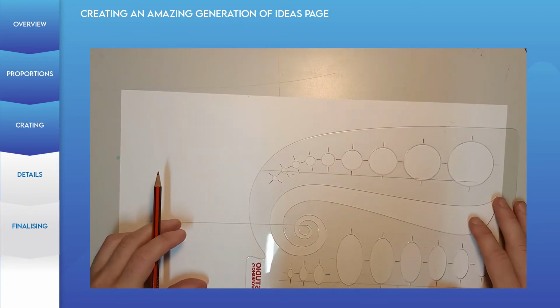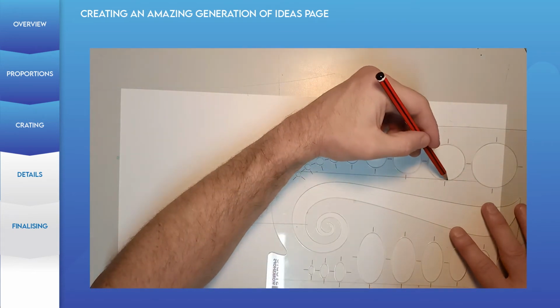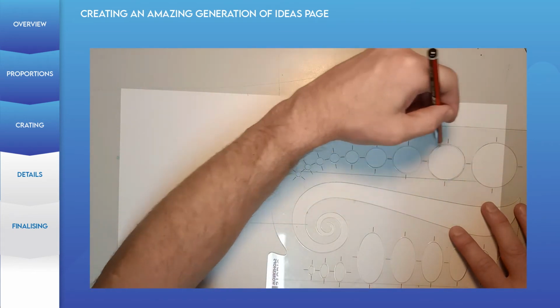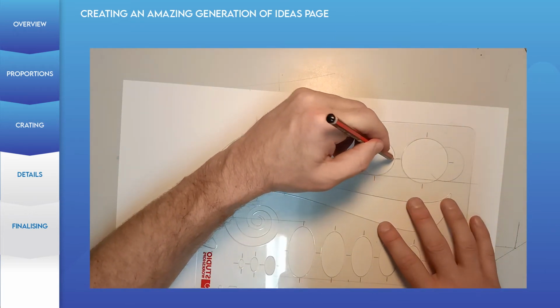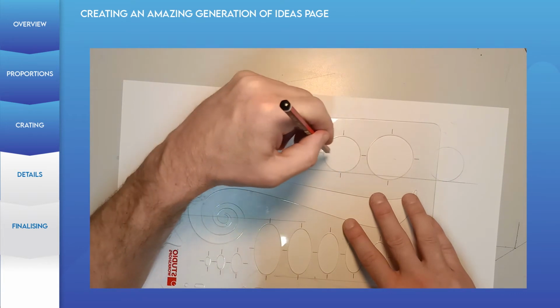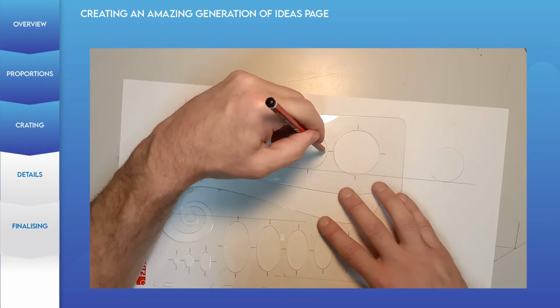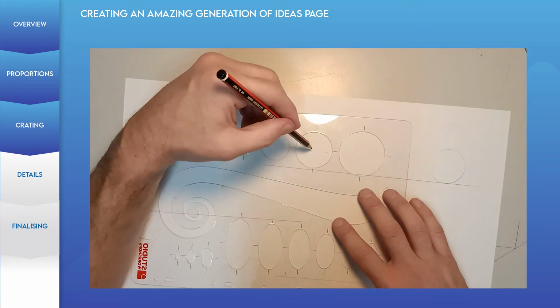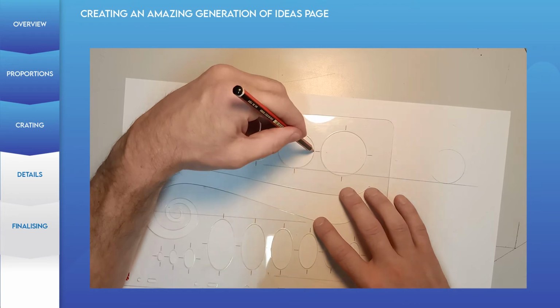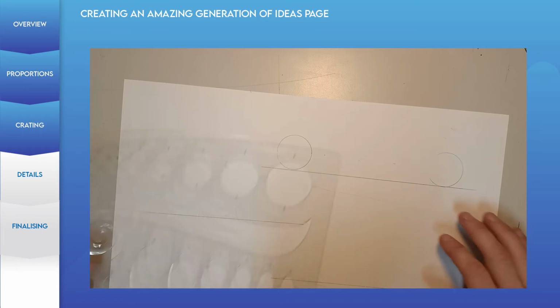So what I'm going to do to start with is start by drawing my wheels in. So I'm going to draw this wheel here, and then 1, 2, 3, and then maybe about 3.5. So I'll start, oh, I lost track, 1, 2, 3, and then I'll start around about there. So there you go, pretty easy start.